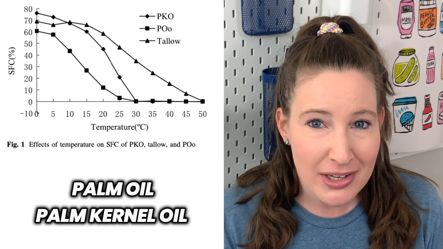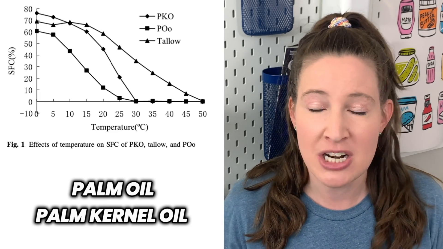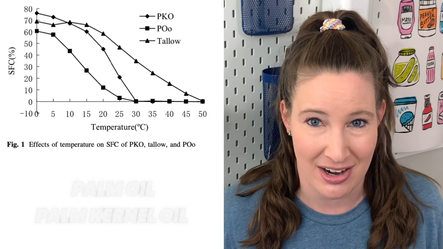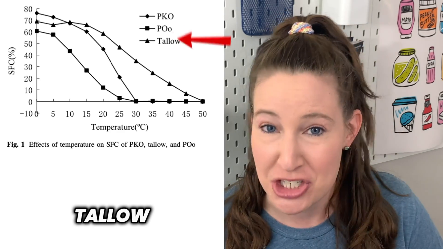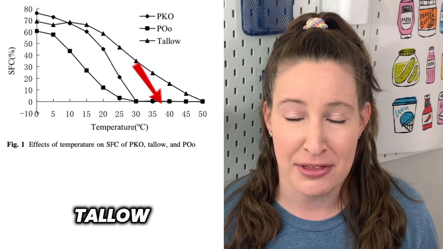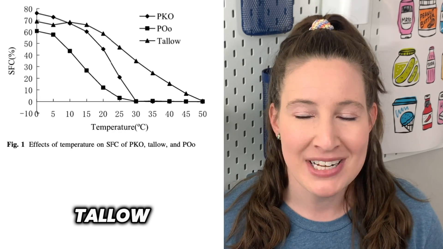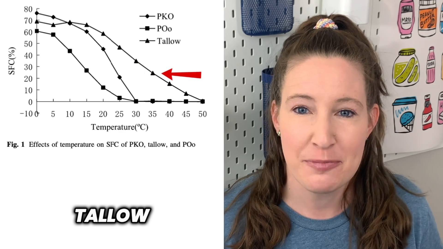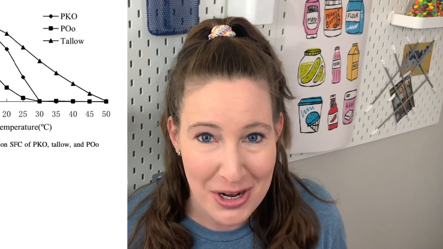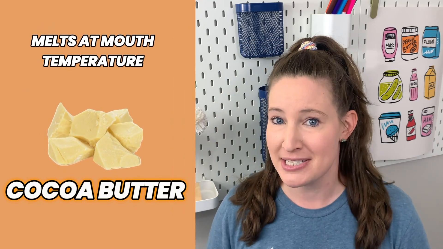Palm oil and palm kernel oil aren't going to act like good glues — they'd be way too liquid-like to make a nice solid chocolate bar. Tallow has kind of an opposite issue: at 37 degrees Celsius — the temperature in our mouth — tallow still has way too high a solid fat content of about 25%. It's not going to fully melt like cocoa butter. It would be like chewing wax — you'd have to chew the chocolate until you swallow it, with no smooth, creamy texture. So cocoa butter is really this Goldilocks fat: solid enough at room temperature, but totally melts at the temperature of our mouth.